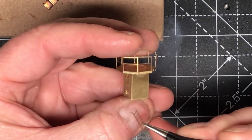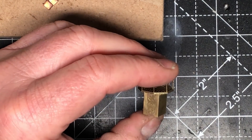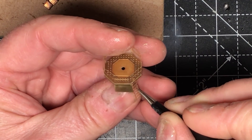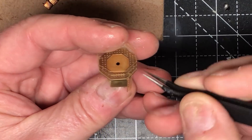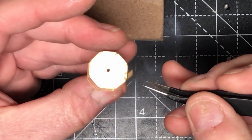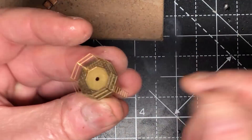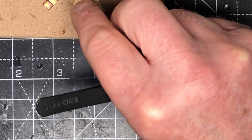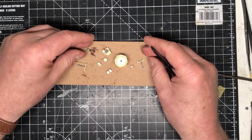We've got to be very careful with this now — with the railings and those little door latches it's quite vulnerable. But I will fit the ladder at the back. There's actually quite a good fixing for that ladder because there are a couple of slots in the platform and also the side flange, so it holds in quite nicely. But I'm going to put it down now and let that set up. I won't be happy until it's in primer — it's very fragile.